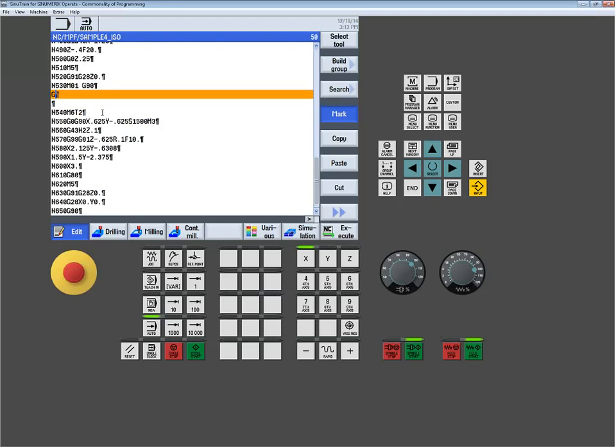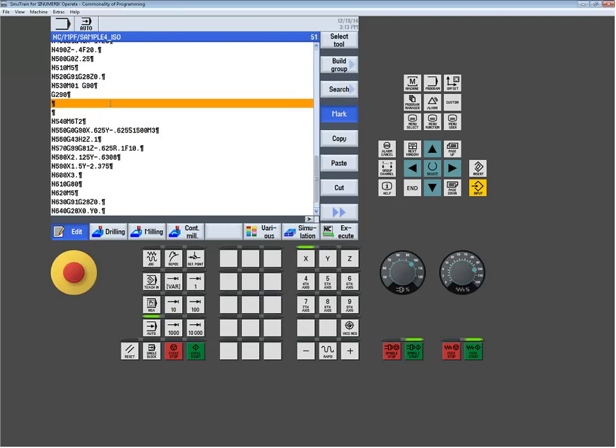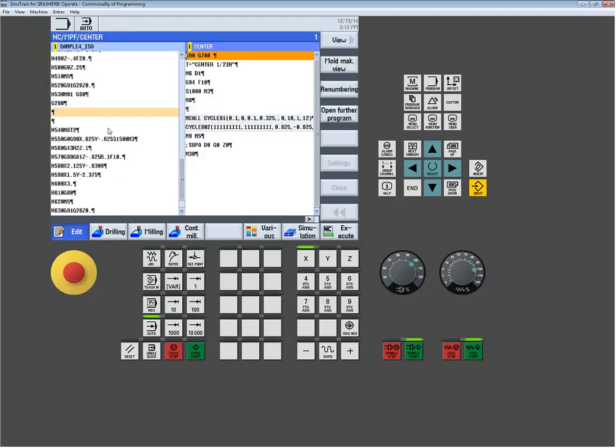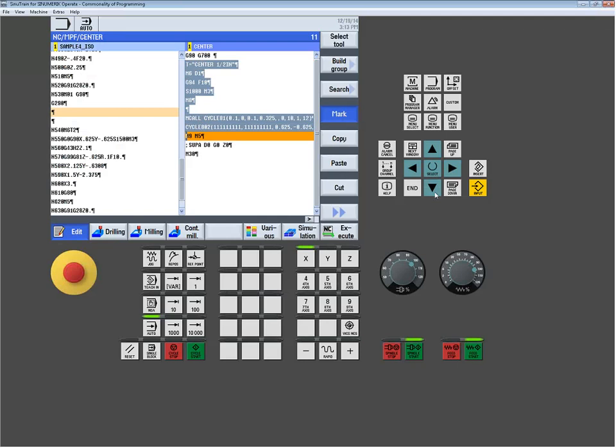So right now I can midstream switch to G290, and now, like you saw earlier, I'm going to open up this little center program, and I'm going to copy all this.